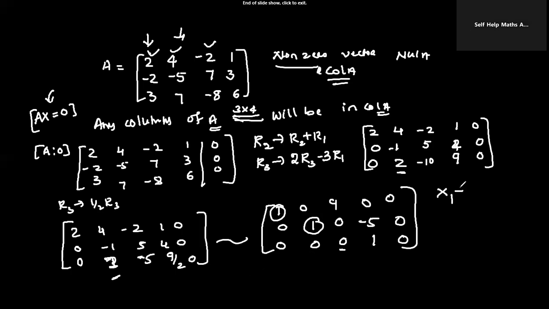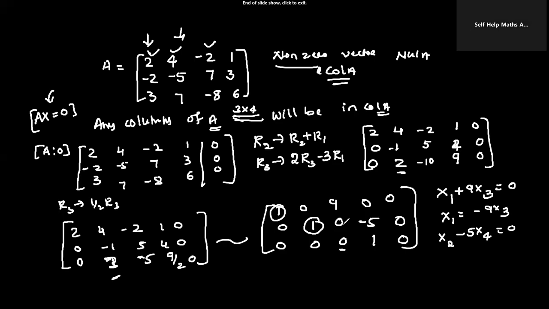So here it is x1 plus 9x3, because this is x2, this is x3, and this is x4, it is equal to 0. And since x3 is a free variable, I can write this as x1 equal to minus 9x3. Okay, and similarly here we have got x2 minus 5x4 equal to 0. As you see from here, x4 is equal to 0, right? So x4 equal to 0 means what I'll get here.